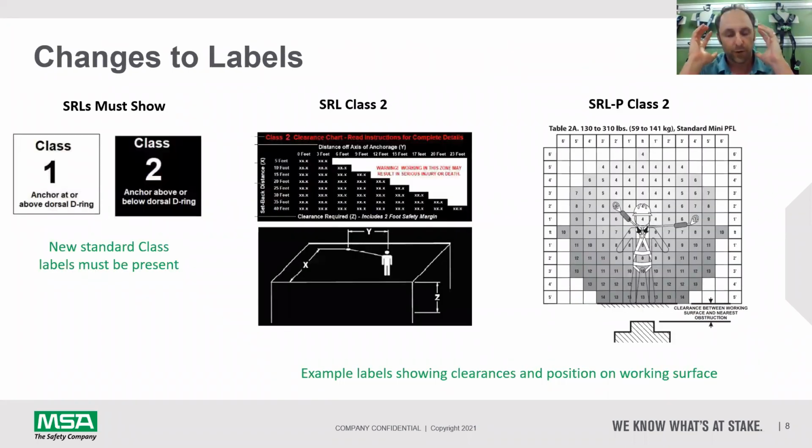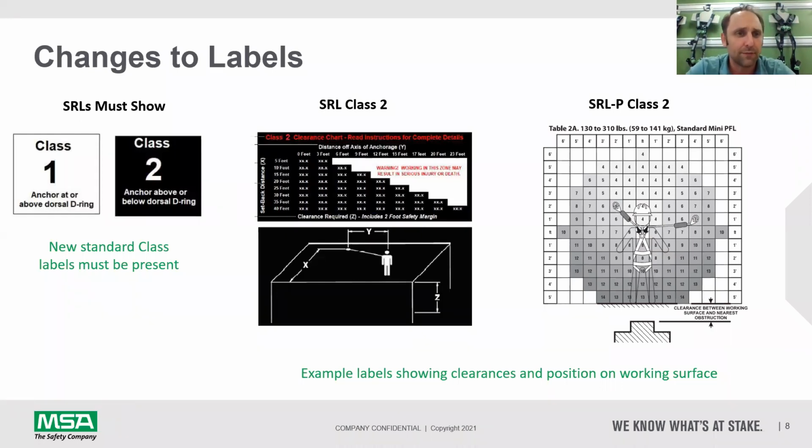Now, for those of you who are already getting ahead of me and thinking, well, Class A and Class B related to my clearances, that's how I would determine clearances. I would take 24 and add in the worker height and any obstacles, all the other considerations. How do I do that now that we don't have Class A and Class B?